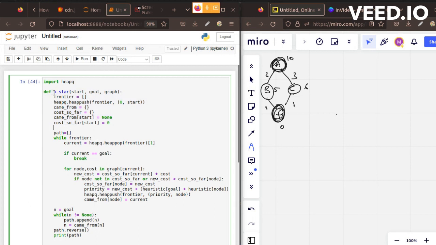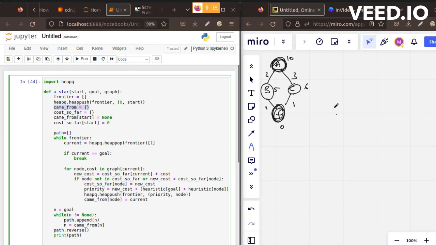As you can see, we have a function called a star, which takes a start node and goal node, and we have a graph which is passed here. Below, we also have a frontier. Frontier is nothing but a list, which will be a heap, a min heap. Simply we are pushing a start node, whose cost will be 0. We have a dictionary called came from.